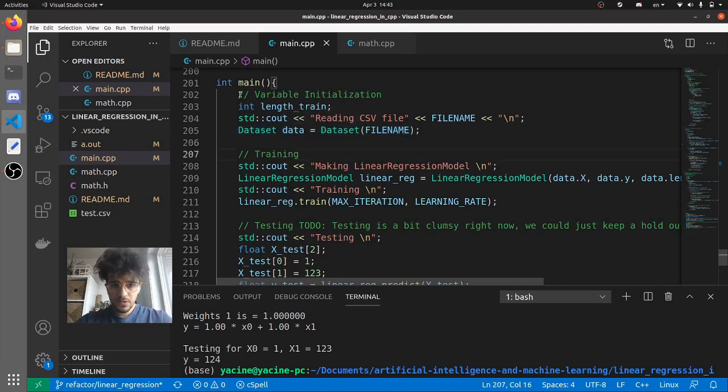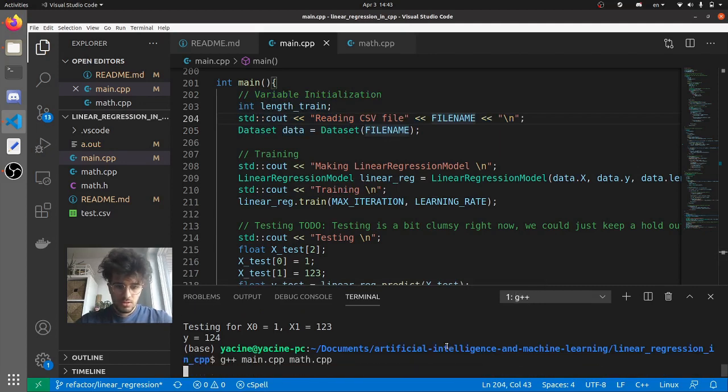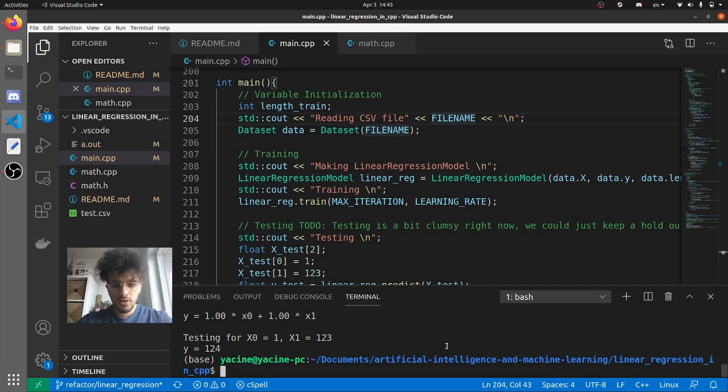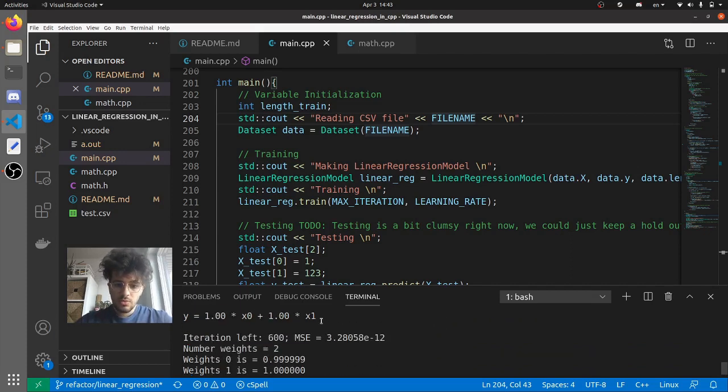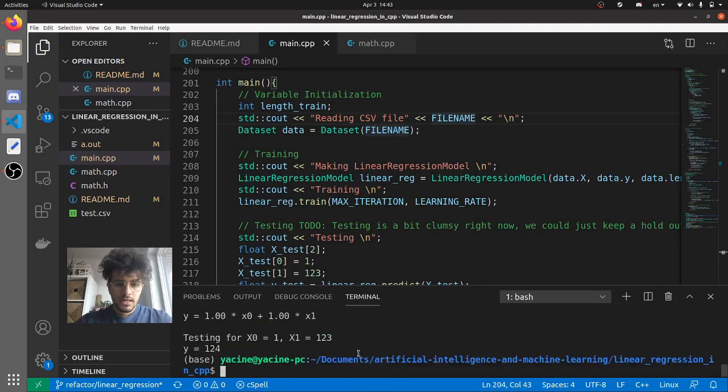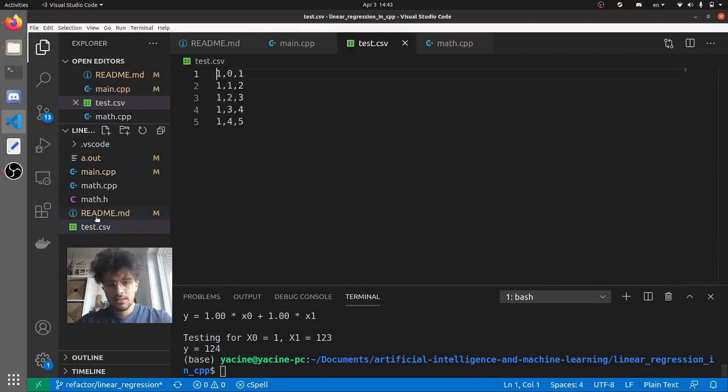In the main, we are loading the file, which is hard-coded. How you use it is like this: you just call a.out. There's no input at all, and the program will go through multiple iterations in order to find the right parameters. The data set is living here.